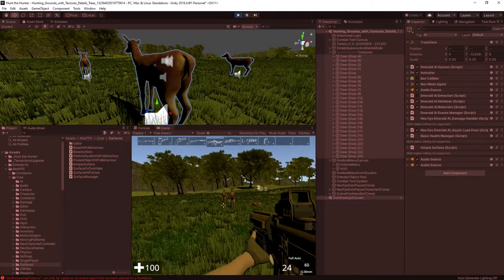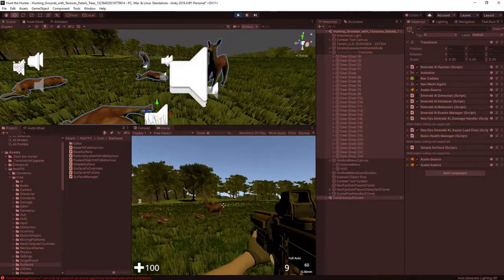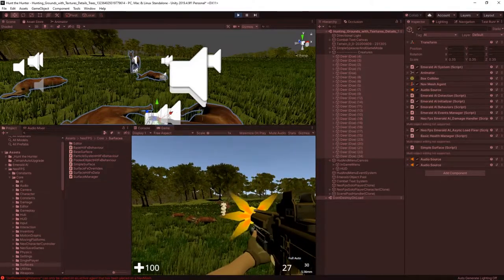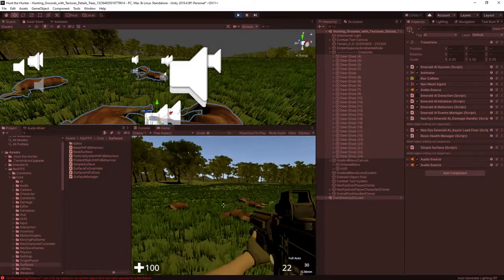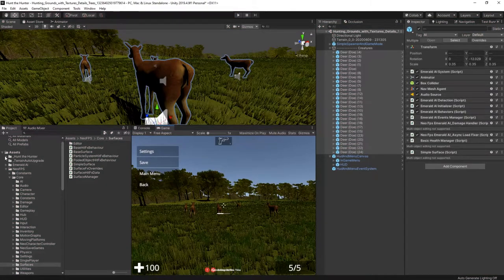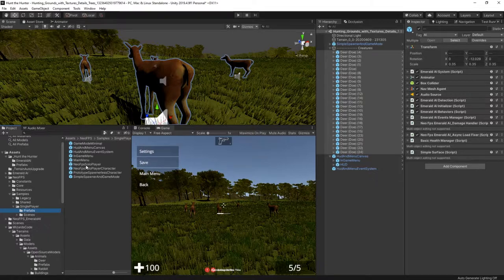Now, at this point, we were getting to an almost playable game, but it was a little bit one-sided. Having an assault rifle against a small pack of deer that are not yet running away from you, well, it wasn't much of a challenge. So, this was where I started to get into configuring the default NeoFPS. So the first thing I needed to do was make a prefab, which was a copy of the NeoFPS player that we were currently using. So I simply copied that into my own prefabs folder.